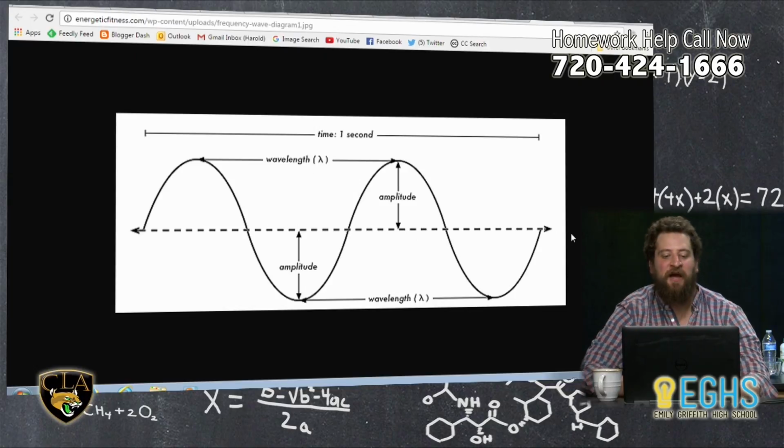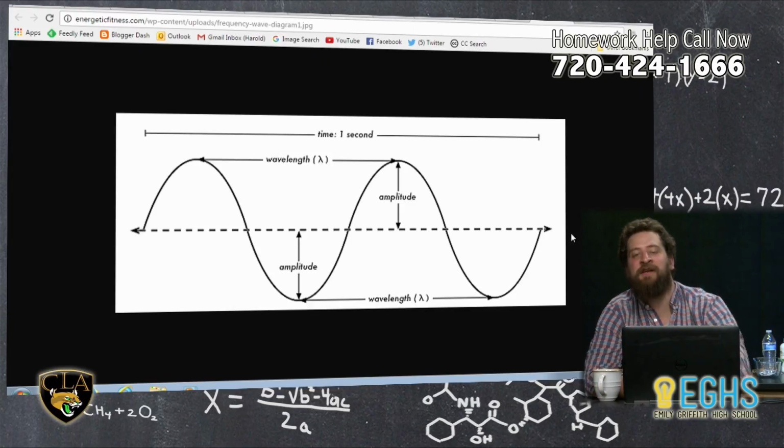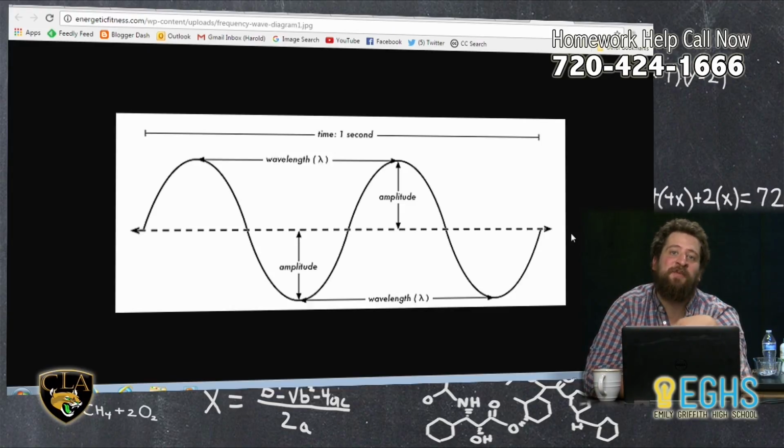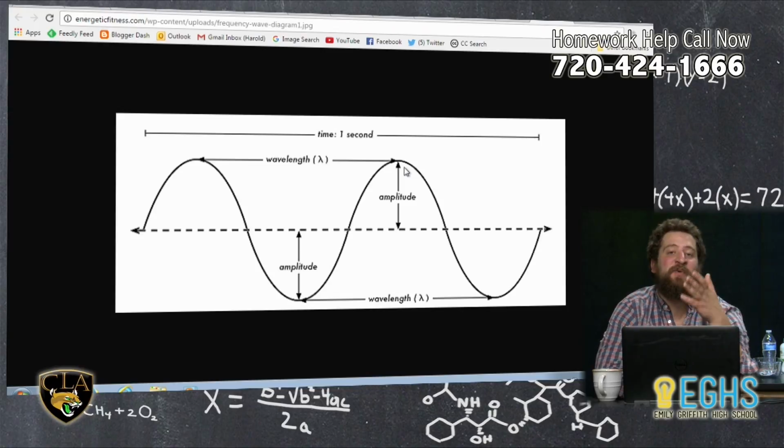So if we could jump to my screen really fast. This is a basic diagram of a wave. It shows sort of the idea of oscillation. Waves go back and forth. In the case of pressure waves, they go back and forth between being high pressure and low pressure. So we can imagine this diagram as it goes up, we reach the point of highest pressure, and as it comes down, we reach the point of lowest pressure. So in any case, we represent waves with this pattern. We represent waves this way, whether we're talking about sound waves, ocean waves, or light waves.